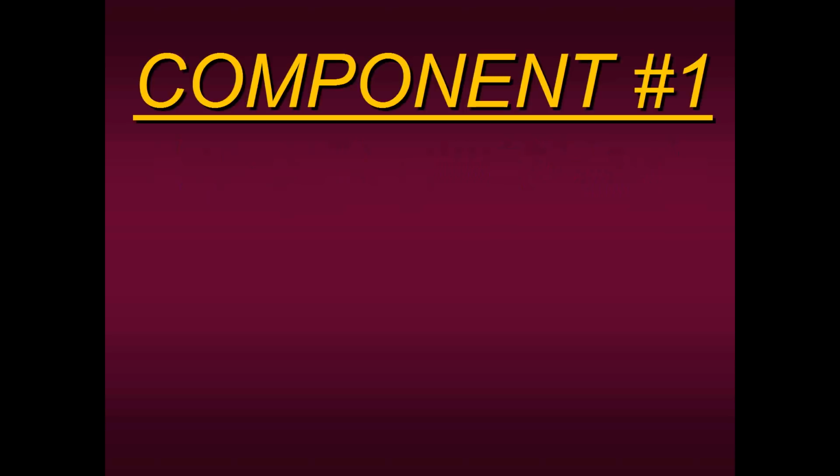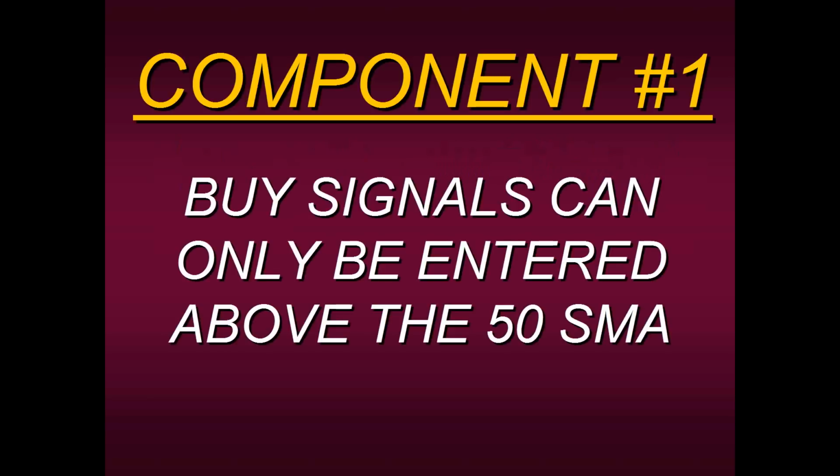The simpler the technique you use, the simpler the method, the more valid it will be, in my opinion. So you're going to see how simple these components are, but I'm going to show you examples of just how powerful they can be. For example, component one states that buy signals, regardless of what strategy you have, I don't care if it's one of my strategies or one of yours, if you get a buy signal, it can only be entered above the 50-period moving average. Okay? It's as simple as that.